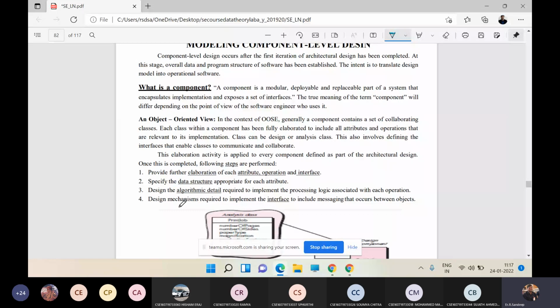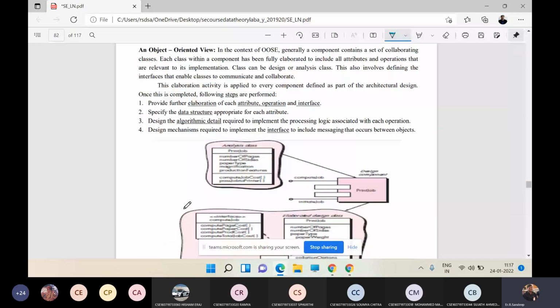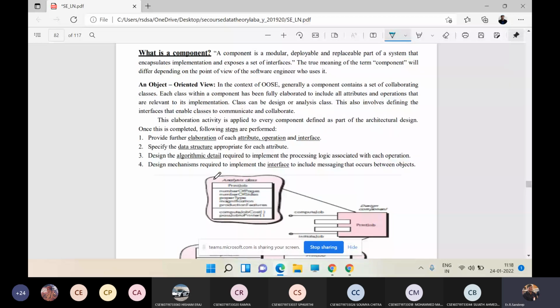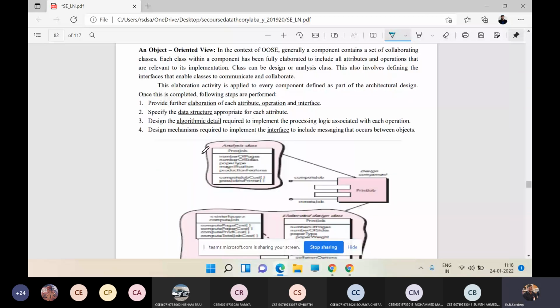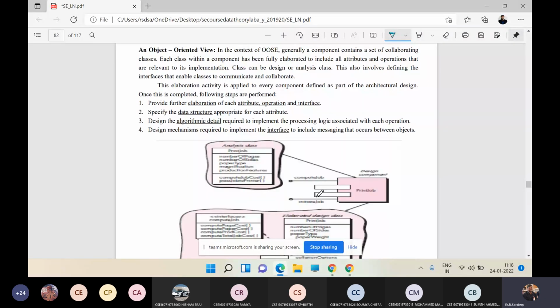When you are talking about a component, in the object-oriented view you will have classes. Each and every class you are going to transform into a component. So when you are talking about the object-oriented view, the class diagram, you are going to transform it into a component diagram. For example, if you have print job as a class, print job will act as a component, but the component will not have a set of attributes and operations.